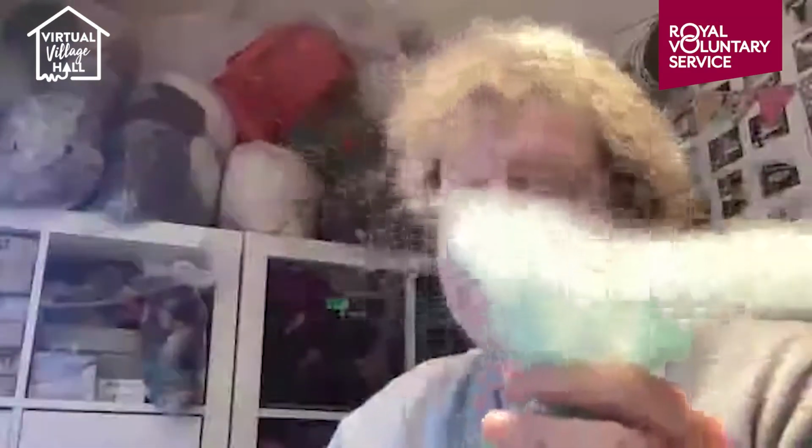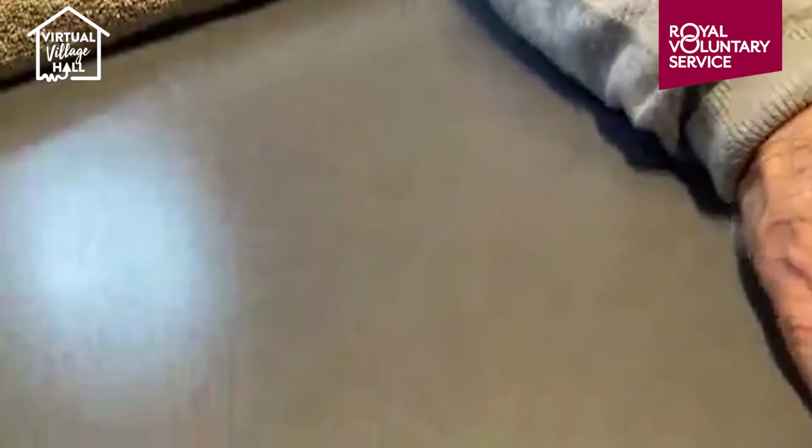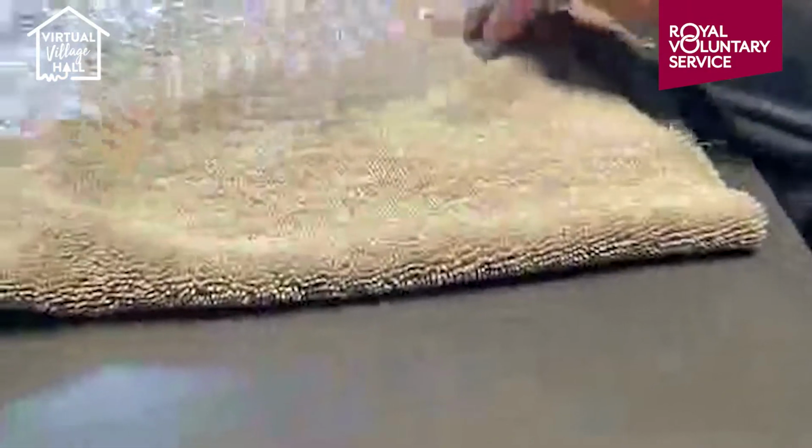The sheep's been growing it all year round just for me to give you a demonstration. Now what I'm going to have to do is angle my screen so that you can actually see my worktop. You can see where I'm going to work, and I'm hoping that everyone will be able to see what I'm doing. That should be okay. You won't see me, but you'll see my towel.